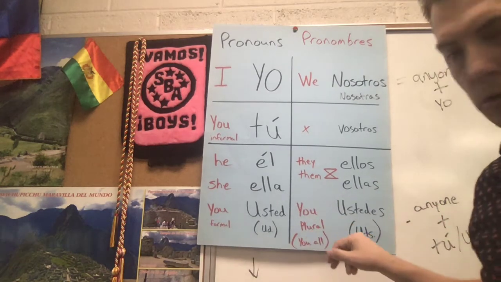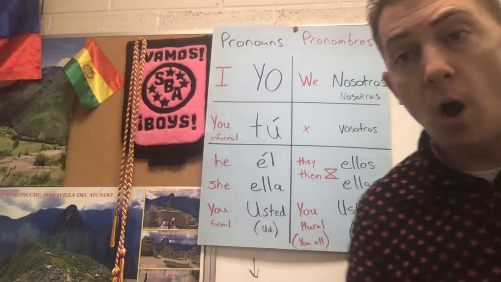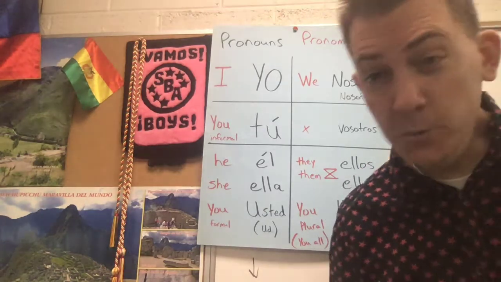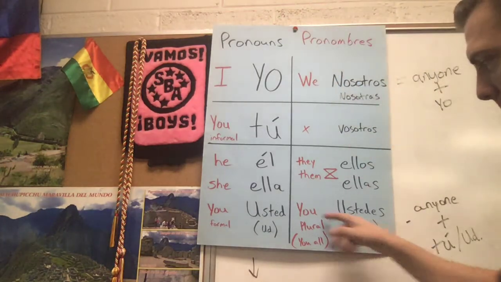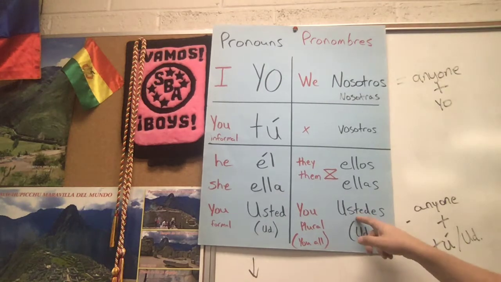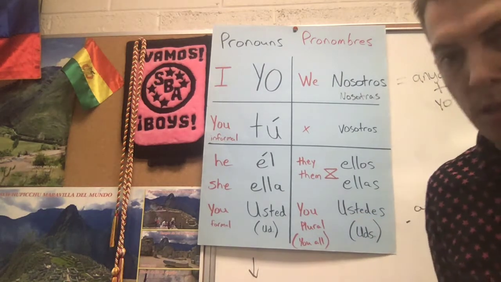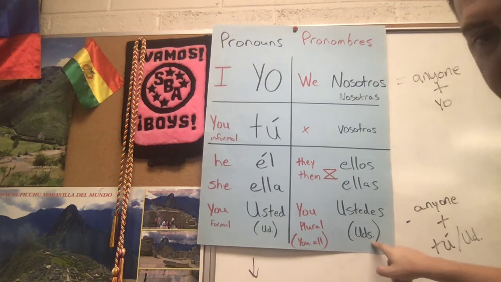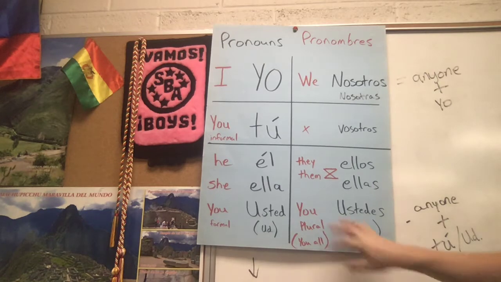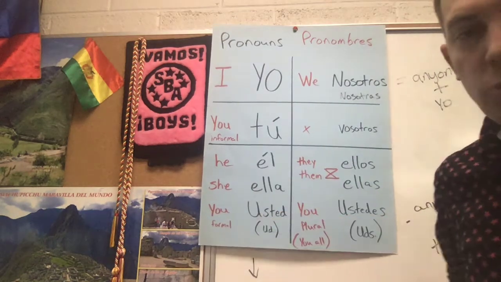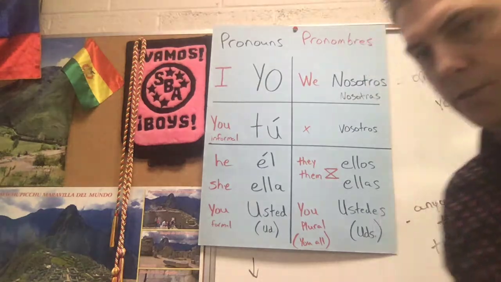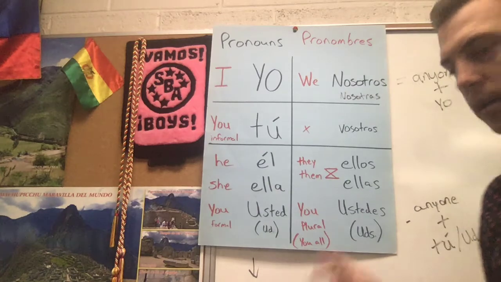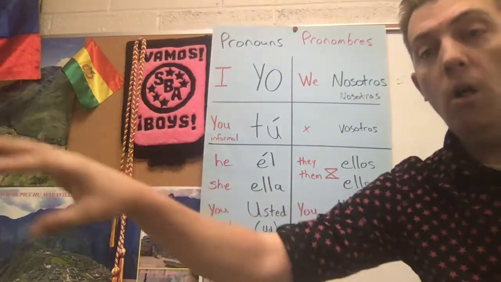And a you plural. In English, when we say you all, you guys, y'all, or in Pueblo, the yous guys, would be the plural you. And that is ustedes. Ustedes. And that is abbreviated capital UDS. All right? Now, this one has nothing to do with tú and usted. Nothing to do. So it's not formal, it's not informal. Like that's not the way it works. Ustedes means you all. Okay?